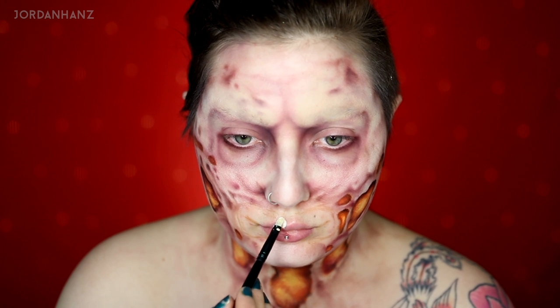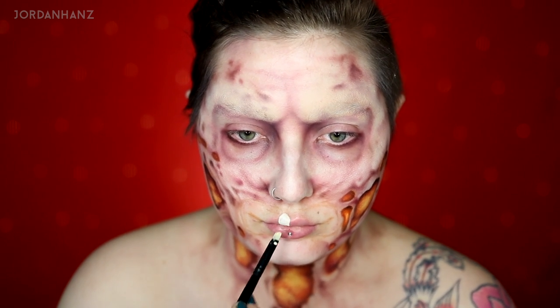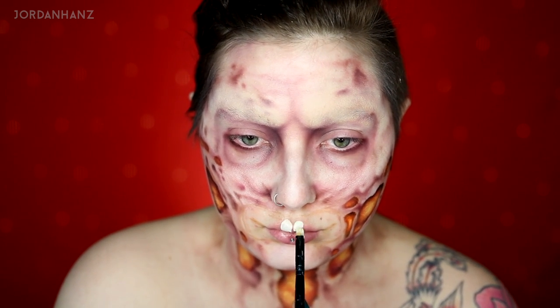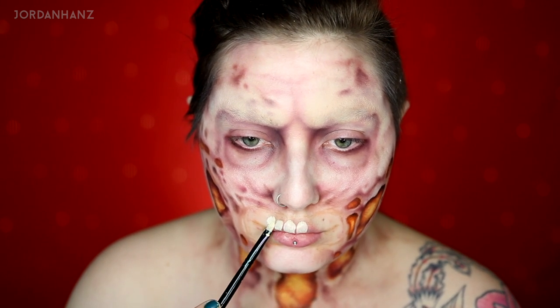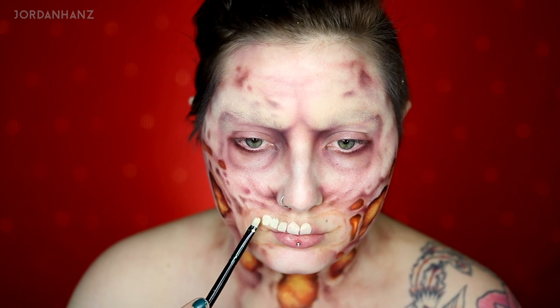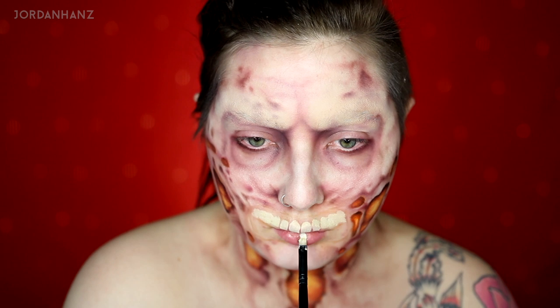And onto the mouth. I always leave it for last, or at least try to, because I usually am drinking something or eating during the tutorial, but I'm just mixing a little bit of brown, white, and yellow paints to make the teeth, just so they look a little more aged. And the teeth on the demons are a little goofy. They're not like normal skull teeth. Some of them are a little kind of messed up, a little crooked.